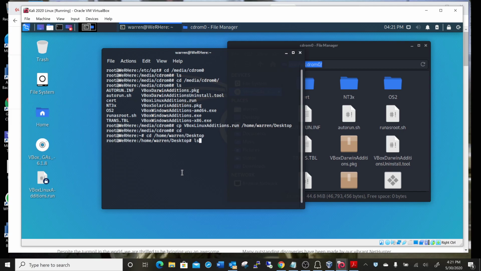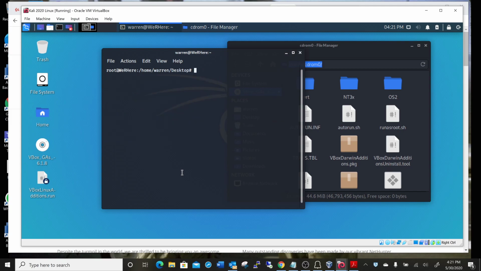And I do an ls. Oh, let me clear the screen first. I do an ls, and there's the file I need. Now, to execute this file in Linux, you do a ./ and the name of the file, assuming it has executable rights. Okay, so that's it right there. This is going to install the guest editions that came with VirtualBox, not the one that Kali Linux picked.